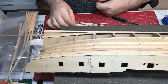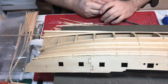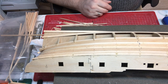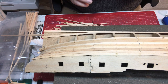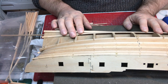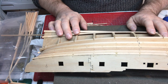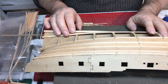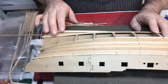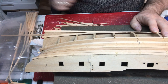of wood. Now, if you read books on how to plank ship hulls, there's all sorts of different techniques for doing it, and some authors will tell you that there's right ways and wrong ways. And to be quite honest, at this stage, because we're doing the first planking and none of this is going to be visible, all we're trying to do is create a surface that will be smooth and the correct shape for the second planking, which is presented. So we don't need to worry. And there isn't really a right way and a wrong way as long as you fill the gap.